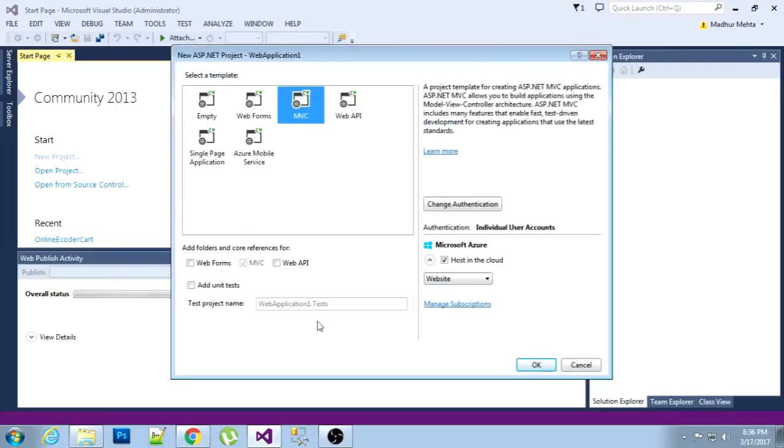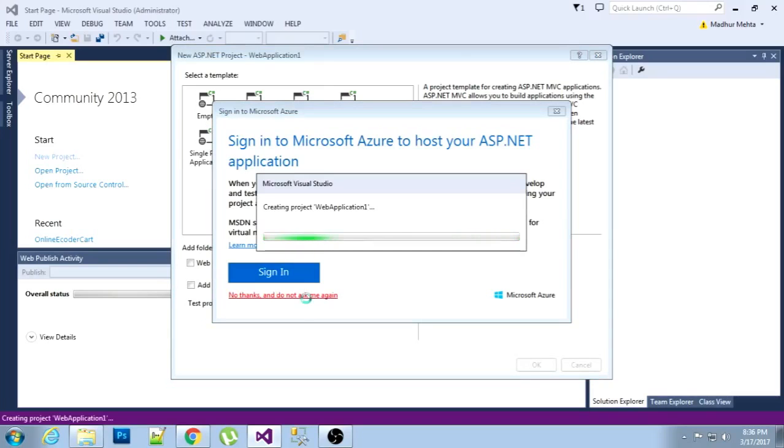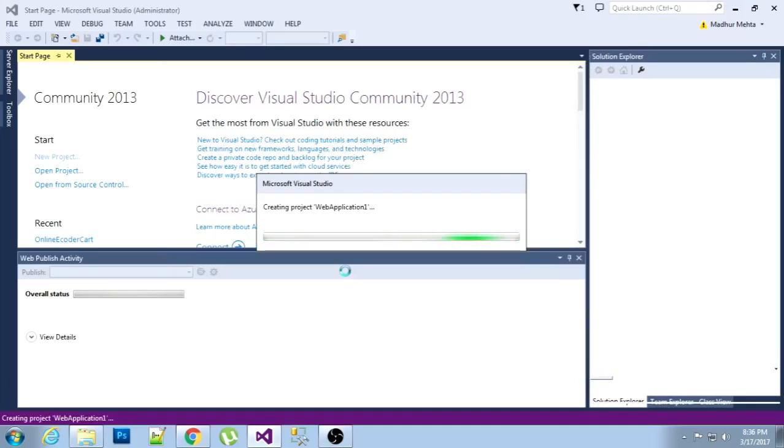So let's select MVC and let's click OK for adding the application. We are using bootstrap for making the UI design, so after going through this tutorial you will be able to make Ajax calls using jQuery to manipulate the on-screen calculator, and we'll make a UI of the calculator with all the buttons and all the operators, and for calculating the result we are going to make Ajax calls.